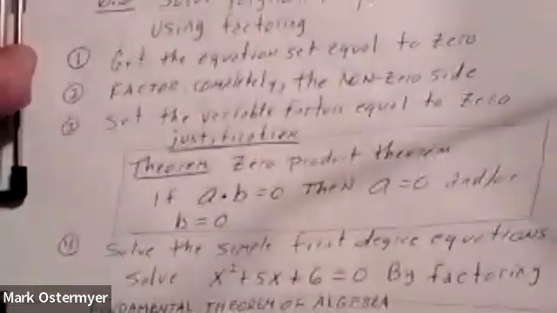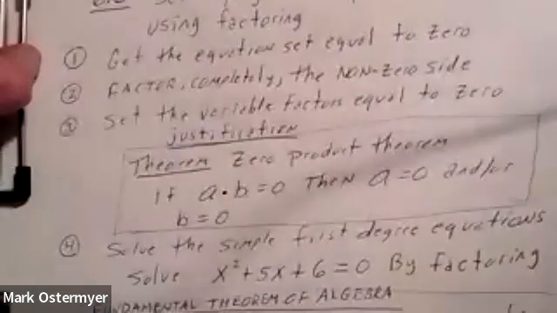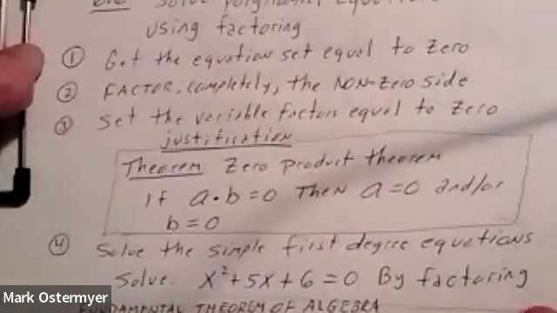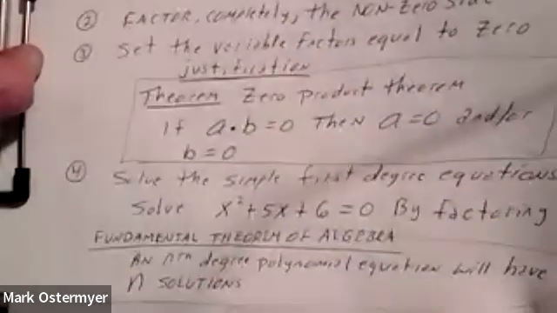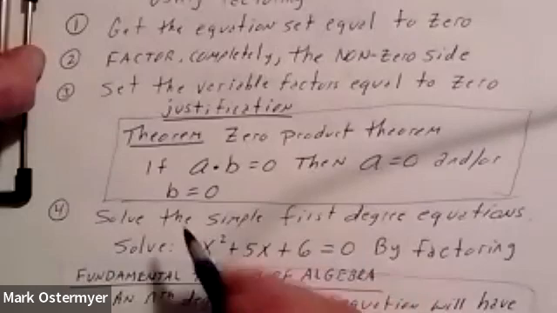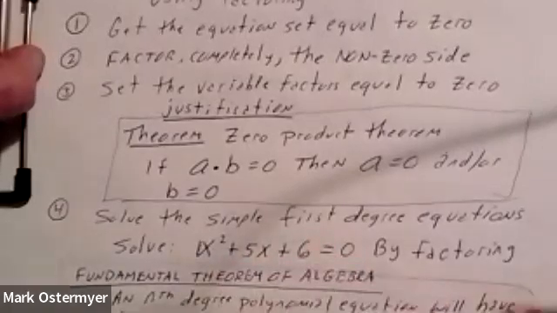Step number 1 is what? We got to make sure that our equation is, first of all, set equal to what? 0. Is our equation set equal to 0? The answer is yes. We're lucky. Step number 2, we got to completely factor this left side now. So we have to factor a trinomial. So ladies and gentlemen, can this trinomial be factored?